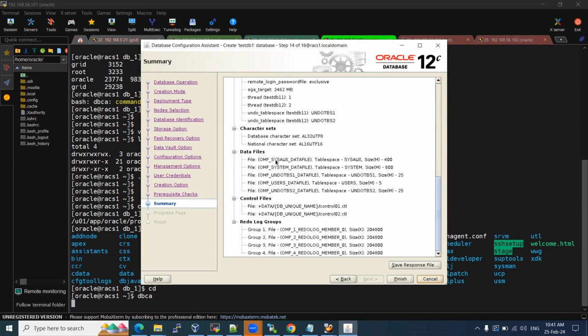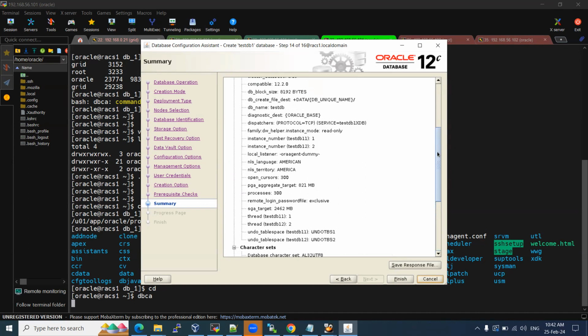See, now it is going to create your SYSAUX tablespace, SYSTEM tablespace, UNDO tablespace, USERS tablespace. Undo tablespaces too it is going to create. Undo tablespace, each instance one undo. But SYSTEM and SYSAUX are common, so if you are using a 10 node RAC also, only one SYSAUX tablespace. But if you are using a 10 node RAC, undo tablespaces will be 10. Each node, one undo tablespace. And redo log members, almost 4 redo log groups are created. And control files are multiplexed. It is stored in two control files. If one is lost, the other will help.